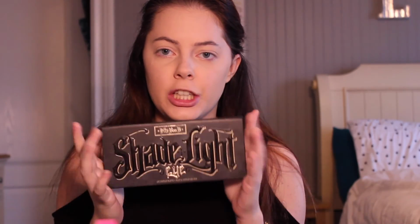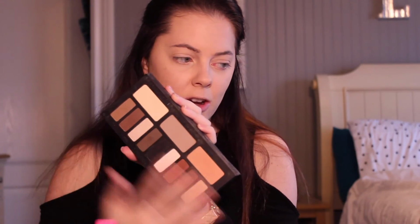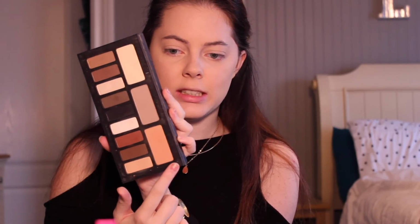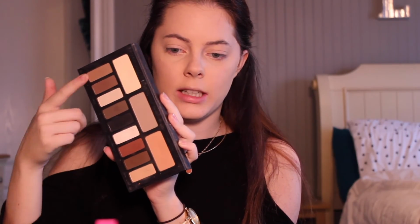So I'm going to do a very matte neutral eye, and I'm mostly going to use the Kat Von D Shade and Light eye palette. If you don't have this palette, it's okay. These are very basic shades that you can substitute almost any kind of matte browns and peaches for. I'm basically only going to use this yellow shade to set my lid, this shade in my crease, and then I'm probably going to fluff two other browns, probably these two, and that's going to be it.